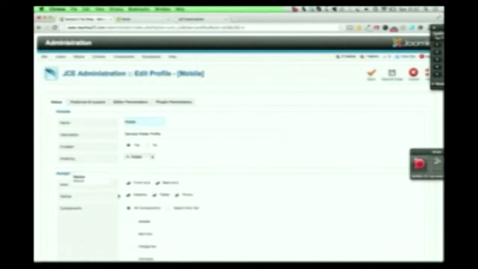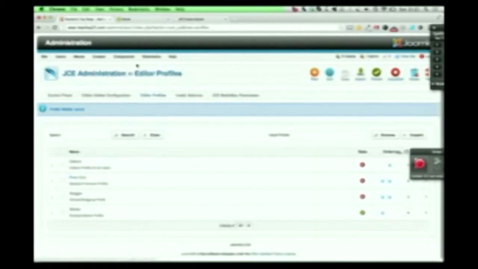So you can see there's an option whether this editor is going to be displayed on desktop, tablet, or phone. And you can do that with all the different profiles. So the big difference you can see there is that the buttons are bigger. Why they're bigger? Because you're using it with your finger, which is a lot fatter than a mouse.